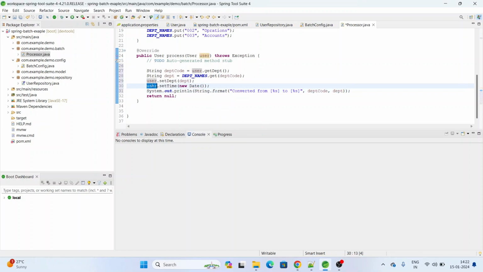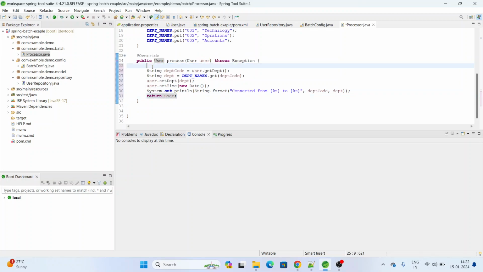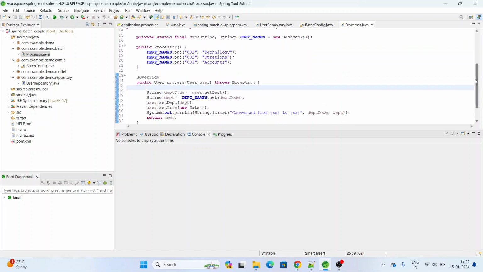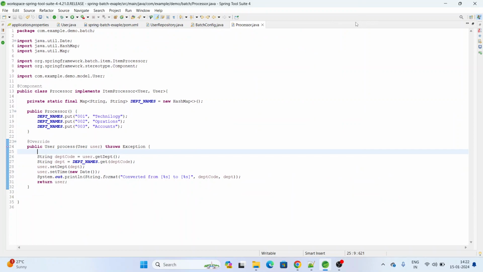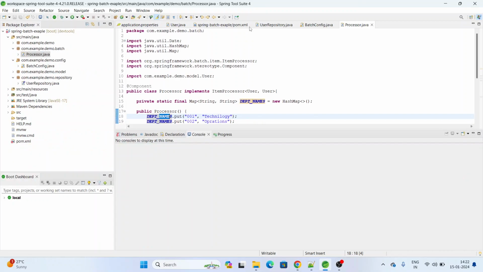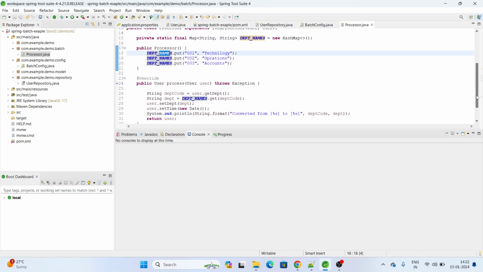Finally I have to return a user object. So our processor is ready, where we have added custom logic to convert the department code into department names. Finally I am returning the user object.